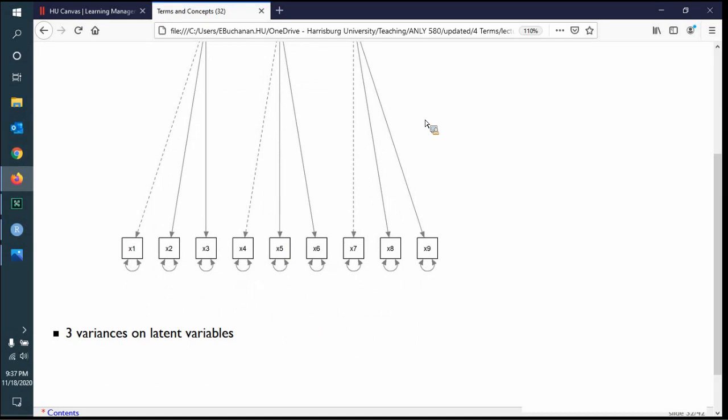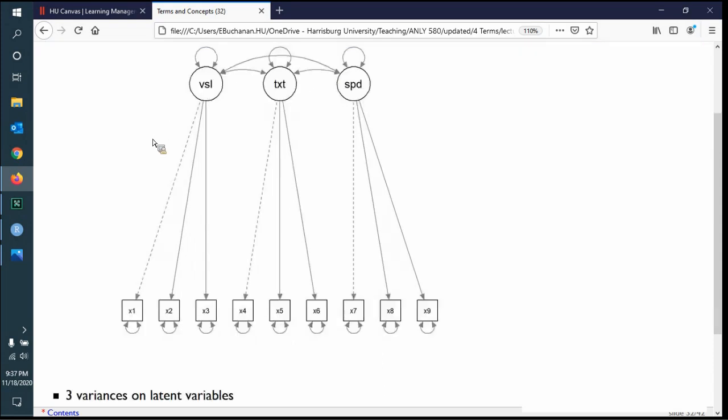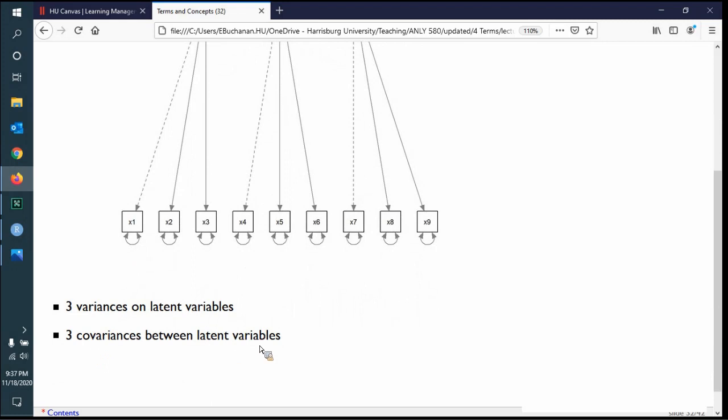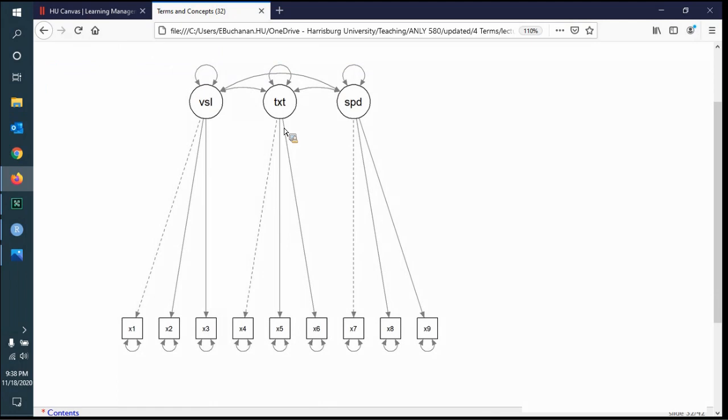Now we've got 3 variances on our latent variables: variance, variance, variance. These 3 U-shaped arrows, horseshoes. I then have 3 covariances between my latent variables. So that's 1, 2, 3. Those covariances are automatic on exogenous variables only. More on that next week. But you're covarying them, just like with EFA. This is like that oblimin rotation that allows them to be correlated. We could force those numbers to be 0, but generally we let them correlate. And that's why in EFA I would not do an orthogonal rotation, because once you get to confirmatory factor analysis, which is essentially what this model is, we let them covary anyway.